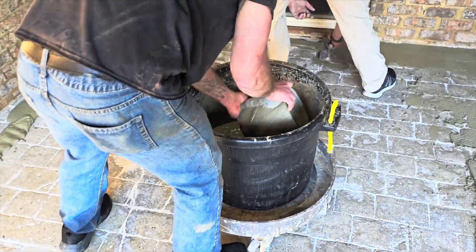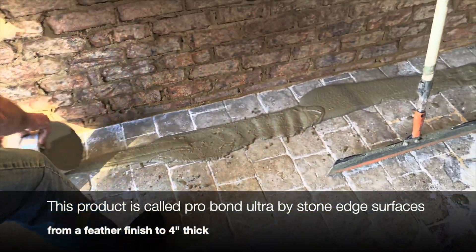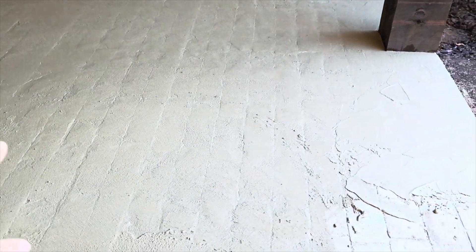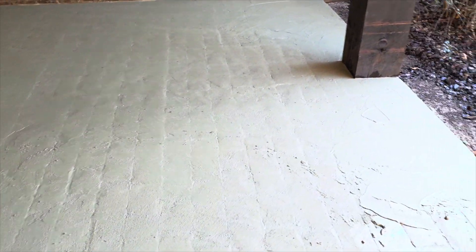We've got our second batch here, doing two bags at a time. Drew is running some out along the edge, Shiloh's troweling it up against the wall, and I'm pulling it with a magic trowel. You can tell we need to do another coat of this, but it's basically just a thin coat to get all the ups and downs and grout lines filled in, then we'll pour another coat over this and it should get pretty close to smooth. We're going to need one more coat just to help fill it in, but this is a good start.